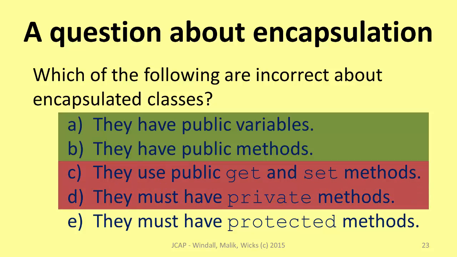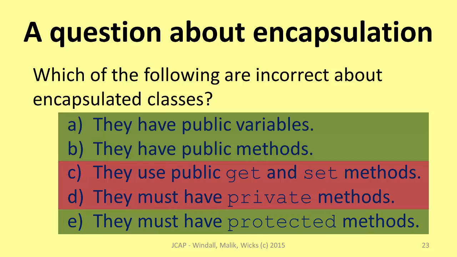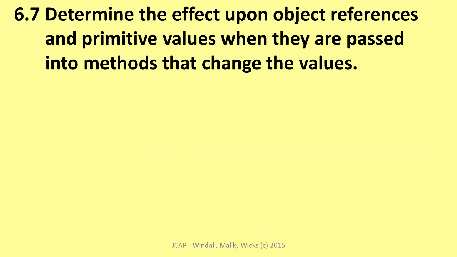They must have private methods is also correct, so we don't tick that. They must have protected methods. There may be some protected methods, but that's optional. That is not correct, therefore we tick it. Be careful of the wording of the questions in the exam. It's easy to get the logic the wrong way round. So let's move on to the final section.